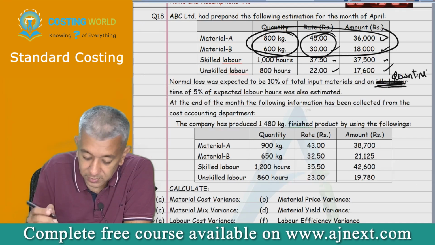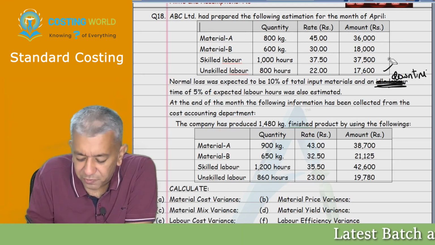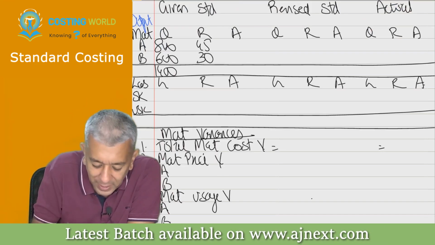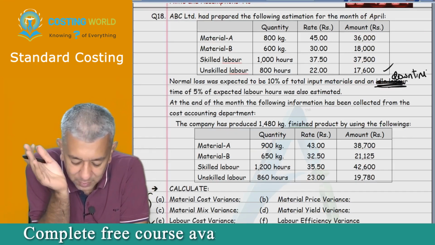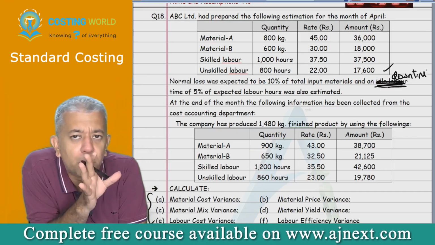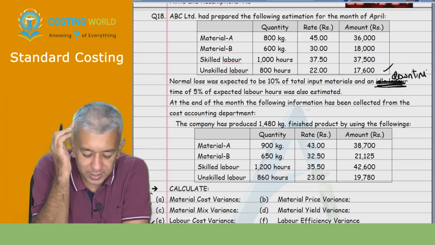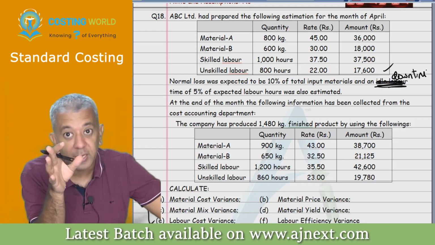Now listen. This thing, if you all remember your first lecture, it will become very easy for me. By inputting 1400 kgs, pick up your calcs and tell me how much output should have come out. By inputting 1400 kgs, how much output should have come out? Take your calc, compute it. It is easy.